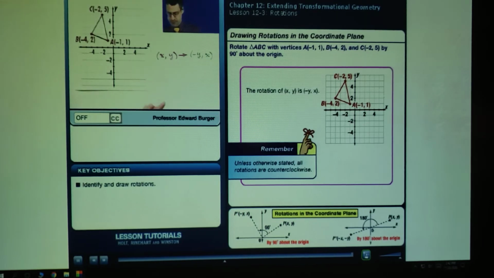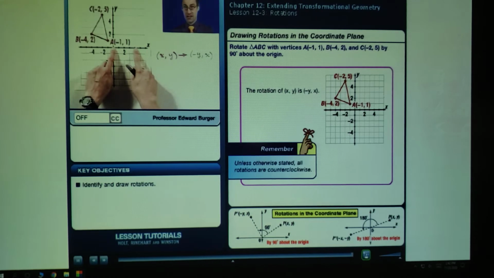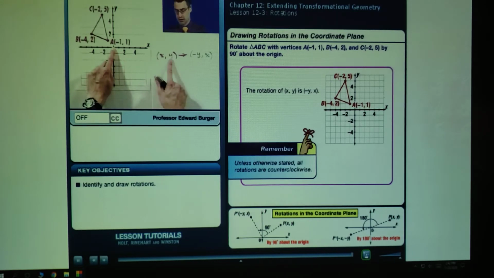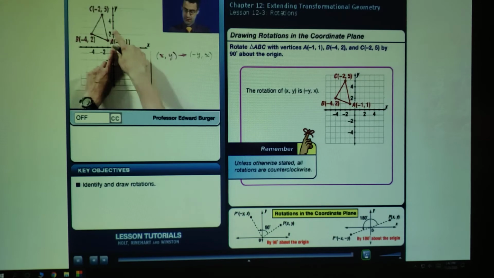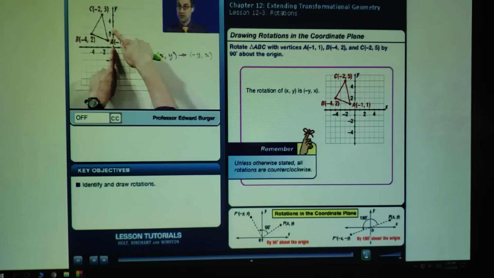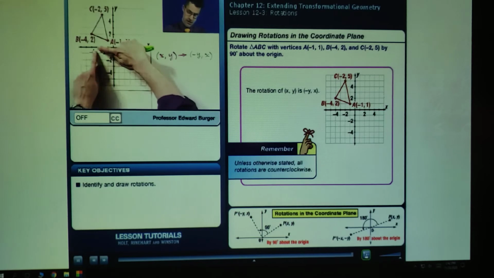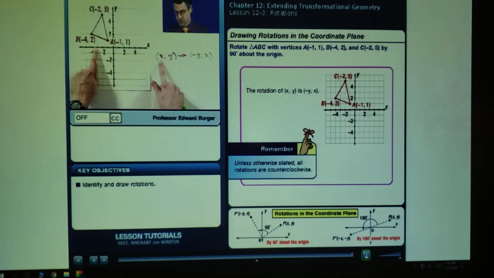Let's do this in action just for fun. Let's pick this point here. That's 4, 0. If I rotate that point about the origin by 90 degrees, where's it going to go? It's going to go up here, which you see now is 0, 4. So 4, 0 goes to 0, 4. That's negative 0, 4. Checks. But what if I took the point, let's say, 0, 3, and rotated 90 degrees counterclockwise? Then it goes all the way to negative 3, 0. So 0, 3 goes to negative 3, 0. You can see this transformation actually works.